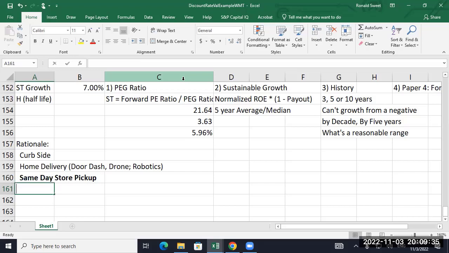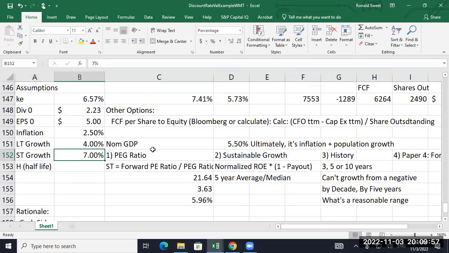And then the online, I don't know what they're doing online that's making them better. I do think there's a connection between the online and the same store sale. I think the reason people are doing online with Walmart is because there's a Walmart right around the corner. It makes home delivery easy. It makes same day pickup from the store easier. So maybe they've got some excitement coming.